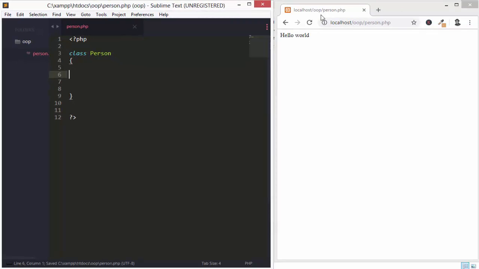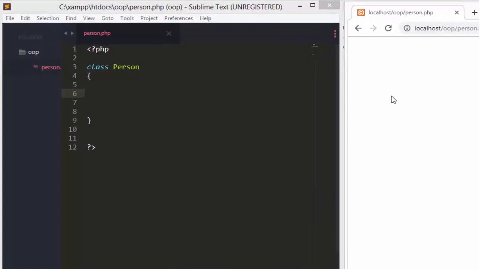If I then run this in the browser, of course, nothing will happen because the class is empty and I haven't done anything with it. So, how then can I use this class? What we need to do is to instantiate this class. To instantiate means to use the class.